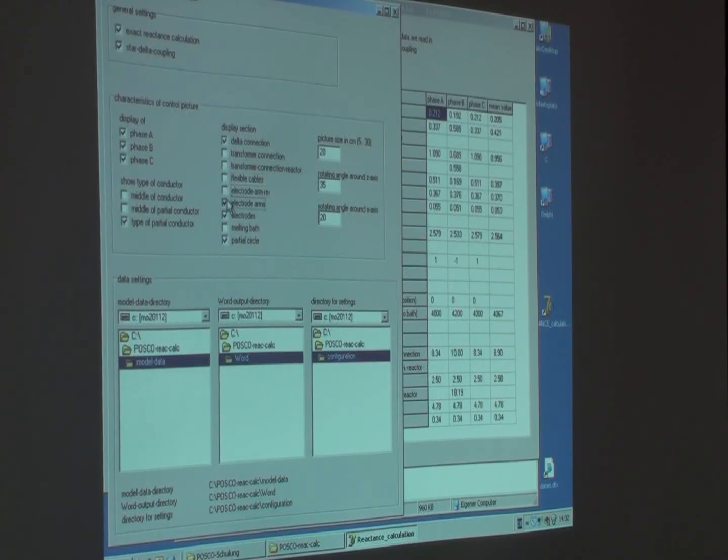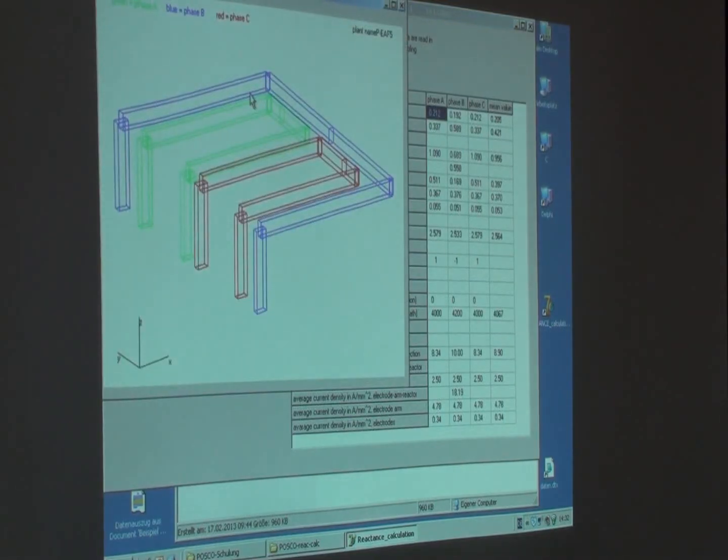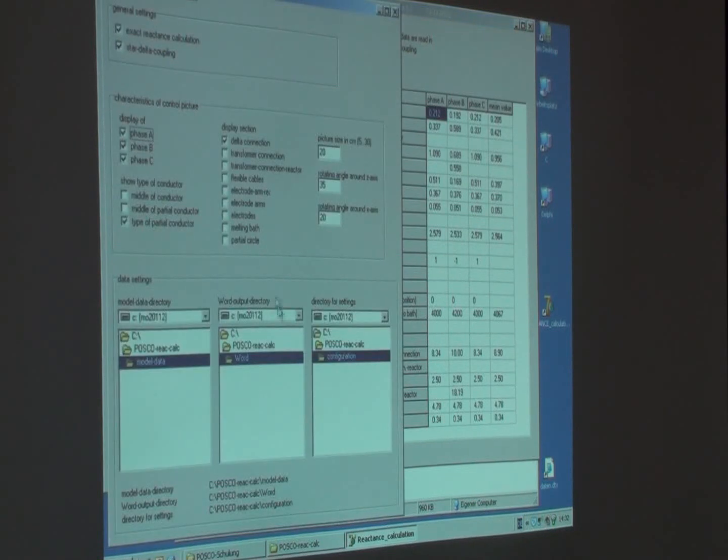I will take away all the things. Okay, then you can see the controlling picture 3-dimensional. That is a star, and that is a delta. Yes, delta.